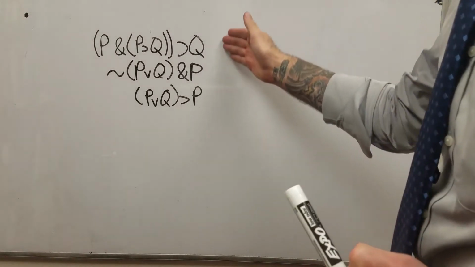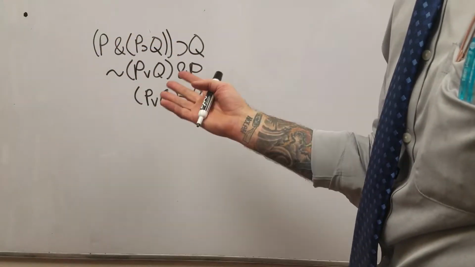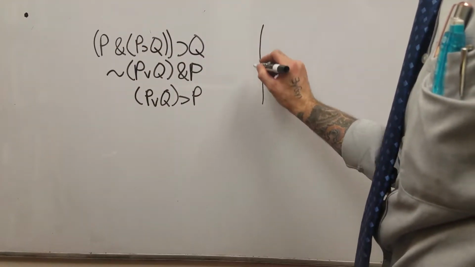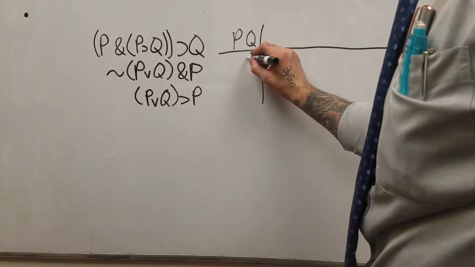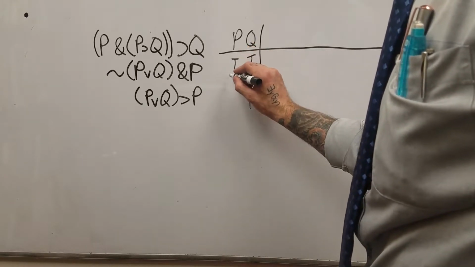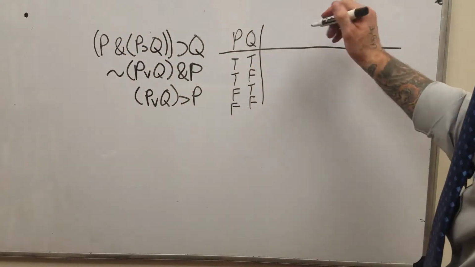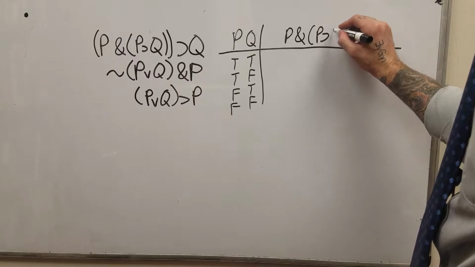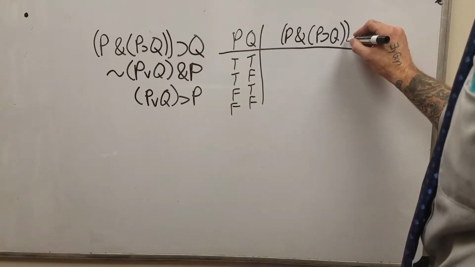So let's go ahead and check these sentences that I have written here. These all only need four columns. They only have two atomic sentences in them, P and Q. Remember, we're going to start on the right here and go TF, TF. And then we move one over to the left and go TT, FF. All right? And now we write this sentence up here. See if you can take a guess looking at this sentence and thinking about what these connectives mean, whether or not this will be logically true or logically false or indeterminate.